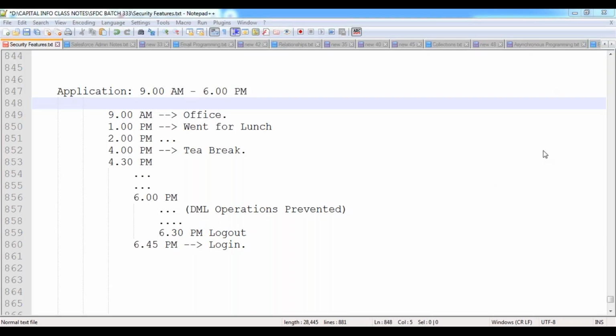I'm generating reports till 9 o'clock. You can continue to access the application, but after 6 o'clock, you can't log in again. Once you log out after 6 o'clock, you can't log in again. Even if you are generating reports, it won't allow. Suppose before 6 o'clock you're accessing the application, you can continue to access till 9, 10, 11 o'clock, no problem. But once that particular time period is over, you can't log in to that application again.